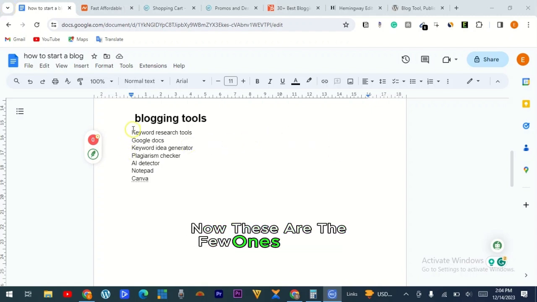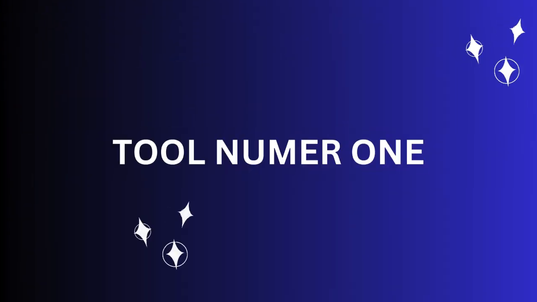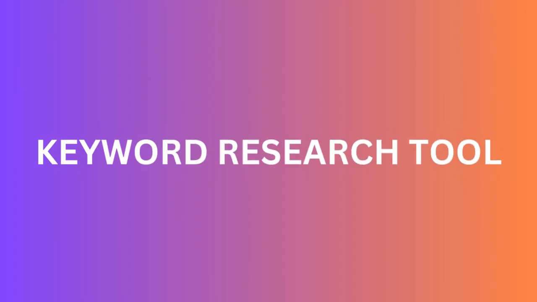Now, these are the few ones I listed here. I will explain them to you. Now, there are many, but we can't treat all today. So as we proceed, I will be revealing the remaining ones to you. But these are the basic ones you need. The first blogging tool you need is keyword research tools.